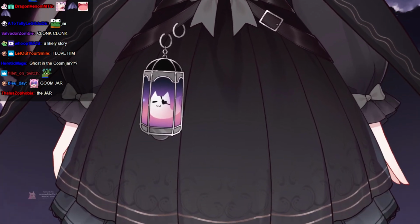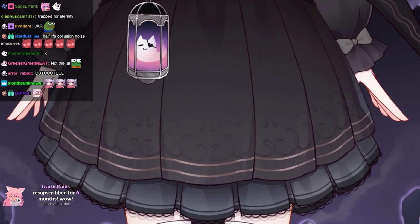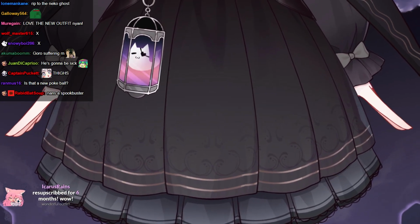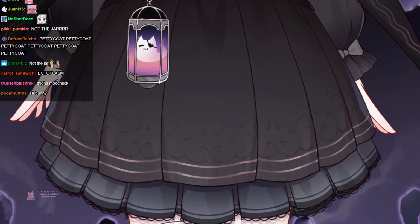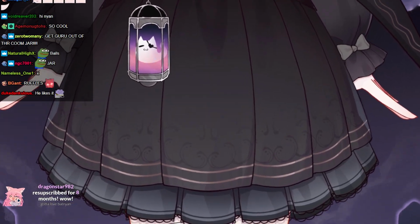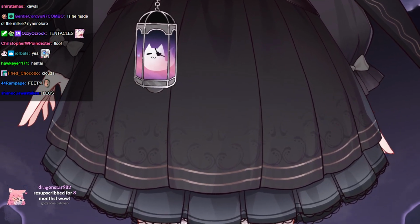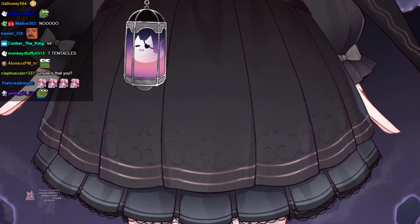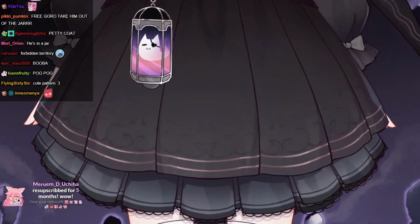And then, moving down a little further, you can see there's a cool pattern on the bottom of the skirt with gold and little... I think they kind of look like tentacles. What do you think? They look like Cthulhu tentacles. But they're like little Victorian style flourishes. And I really like it. It's very mesmerizing. And the ruffles on the skirt are very cute.